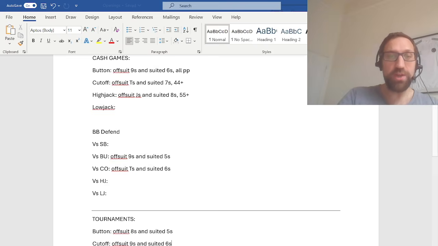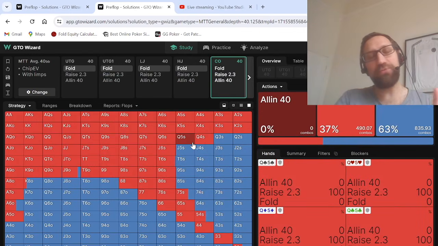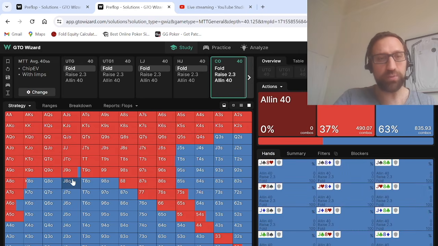And by the way, this is for 40 big blinds. You will have to do this exercise for 100 big blinds, 40 big blinds, and 20 big blinds. Everything else you can kind of adapt from these. If you have, for example, 70 big blind stacks, you just go in between the 100 big blinds and 40 big blinds. But I think the 40 big blinds is the standard one to go from, the benchmark, so to speak. So this is what I would do.